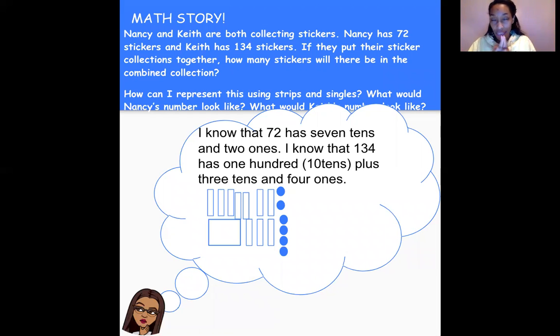Okay, so when I see the number 72, I know that 72 has 7 tens and 2 ones. So I'm going to visualize that. And I also see the number 134 inside of this word problem. So that also tells me I'm going to be working with 100, 3 tens, and 4 ones. And then the question looks like it's asking for us to combine them, which means it comes together, which means it must be adding it together. So I'm just visualizing what type of math I'm going to be doing. I'm visualizing the numbers as hundreds, tens, and ones. And we know that 100 is the same as 10 tens.